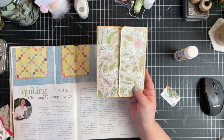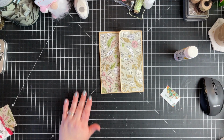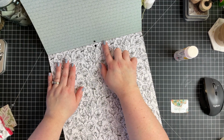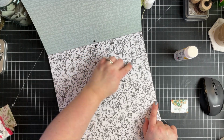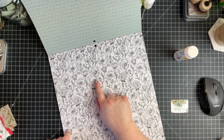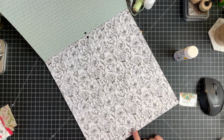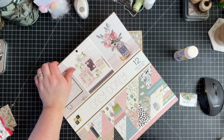There we go. So if you have directional paper, just keep an eye out when you're cutting it. So here's a little cutting tip for this part. Okay, so like this one's directional. What I did was from the top down, this line right here, from top to this, not counting this whole part, I cut it at 6.75 inches. And then I cut 5 inches and then 5 1/4 inches. And then luckily with that one, I was able to use this bottom piece for the right flap. But if your paper's directional, you'll have to use another page of it, or you can use a whole other piece of paper.